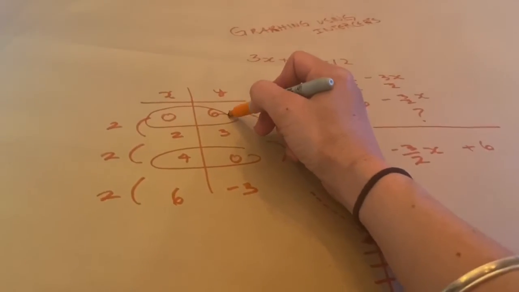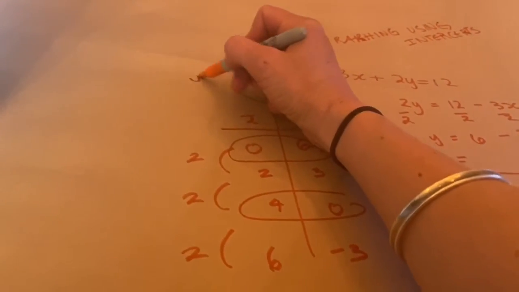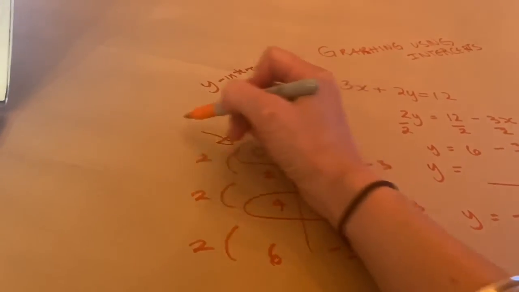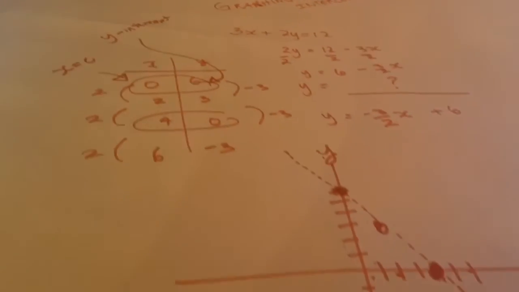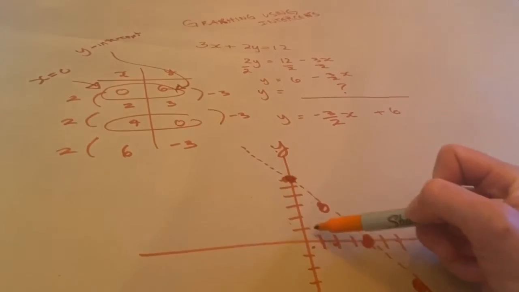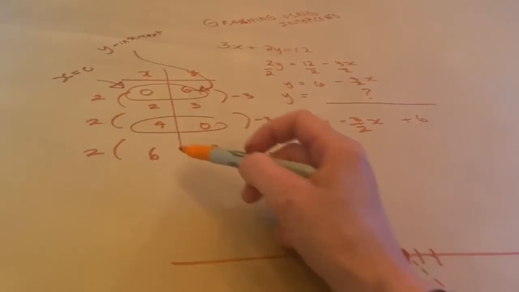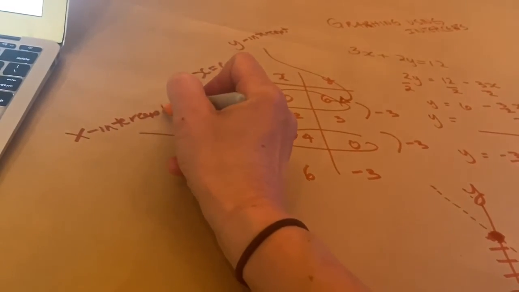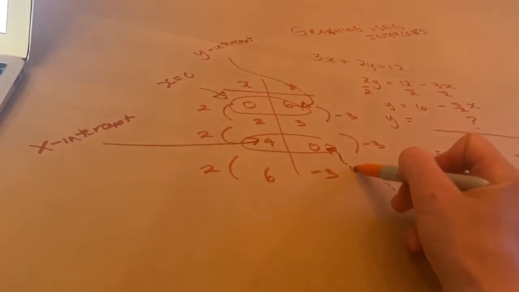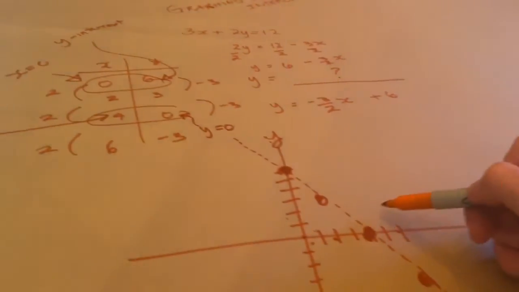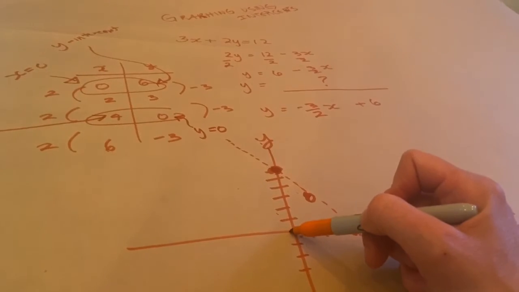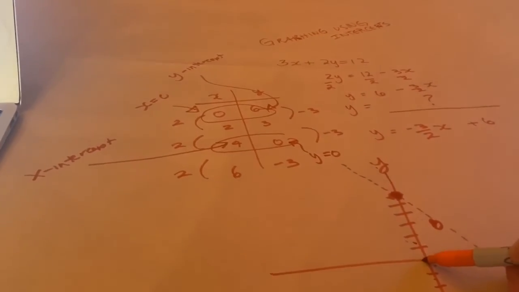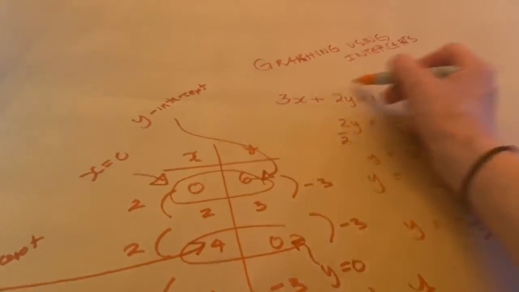That's what I was trying to explain this morning: when you have a y-intercept, the x is equal to 0. When you have a y-intercept of 6, the x underneath it is 0. When we have an x-intercept, the y is equal to 0. When it touches at x is equal to 4, the y that goes with it is not 1, not minus 1, but 0. So a second way that you can graph this equation right here is by using intercepts.